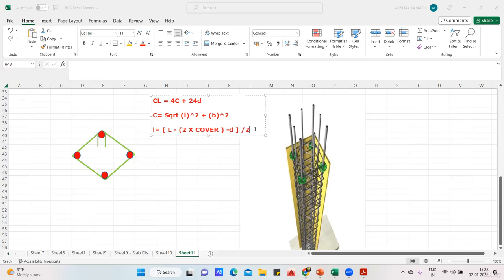Okay, fine. Next, after that, how to find small b? The small b also can be found easily. Small b will be equal to, again, this one, capital B minus 2 times the cover. Close the bracket here, open the bracket here, minus again d, exactly. Then again, close the bracket, you divide it by 2. That's it. Very simple.